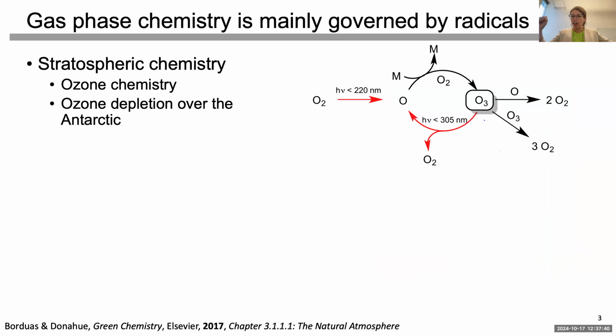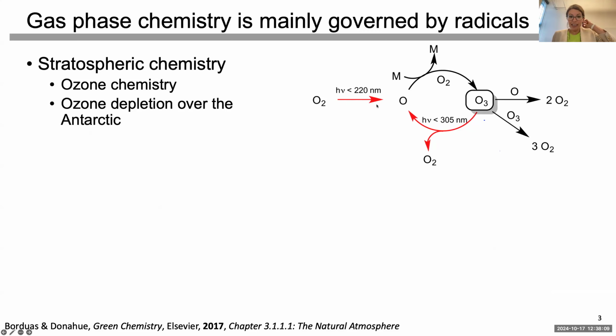And when we think about molecules in the gas phase, they're not like liquid phase where they hit each other all the time, or solid phase where they're very close together. In the atmosphere, the molecules are very far apart. And so every time they hit, which is quite rare, for there to be a reaction, we needed those components to be very reactive. So very much governed by radical chemistry in the atmosphere, and that's a lot of the work that we do. We study radicals.